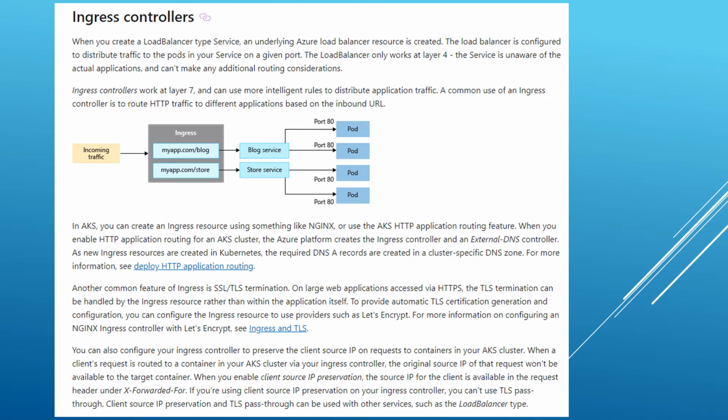We have different types of Ingress in the market. Kubernetes has a native Ingress. Nginx Ingress is more popular. Most of them, I think 60 to 70% of people, are using the Nginx Ingress controller. And Azure has a native Ingress called Application Gateway Ingress. But this is a paid one, that is different. And other than that, the Application Gateway Ingress gives better performance.